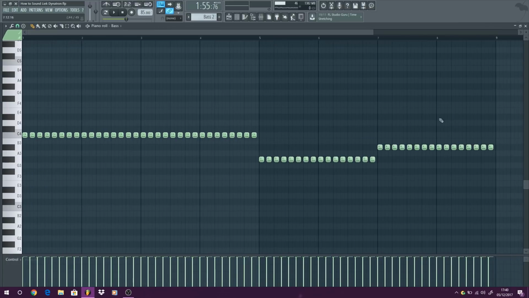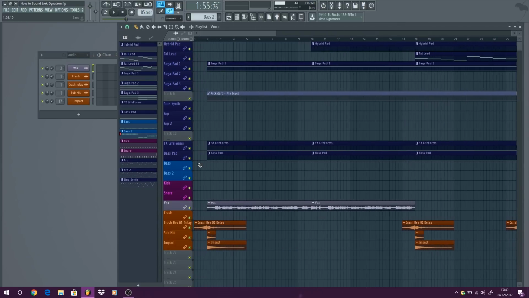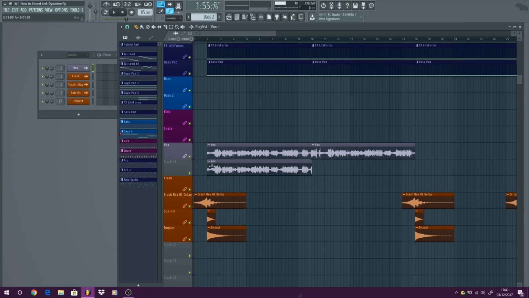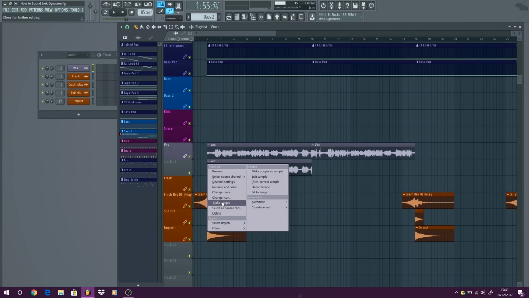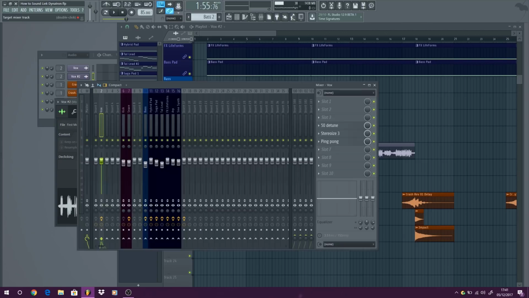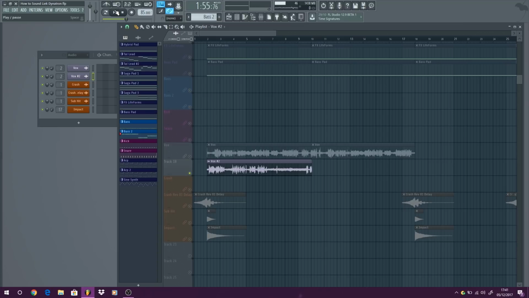I'll quickly show you the bass change. So there's the bass change. The vocals. So what I wanted was some sort of vocals in the background, and I decided to go with sort of an astronaut in the background. I want this just in the background so the listener can hear it, but what I've done is I've actually reversed it so the listener doesn't actually know what the people are saying, and that's exactly the sort of effect I wanted to go for. So if we reverse it round and we turn off the effects we've got on there, you'll probably recognise it. This is just an extract from the moon landing.